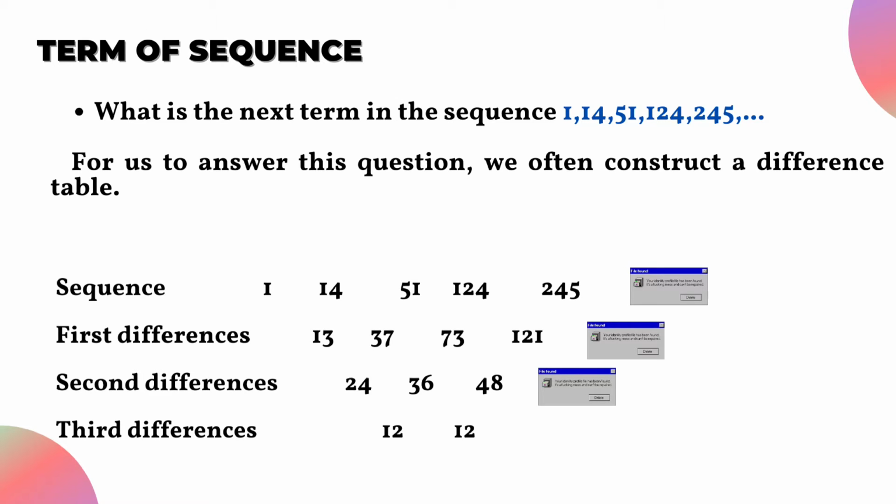Bale, para makuha ko yung sagot, ginamit ko yung difference table, which is a method na madalas ginagamit when it comes to finding the next term of a sequence. Kaya, sa pamamagitan ng paggamit ko rito ng sequence, makukuha ko yung differences ng bawat term kung saan if mag-i-equal na siya, malalaman ko na kung ano yung next term, which is what I am aiming to obtain. Now, paano ko ba nagawa yon? Una, kinuha ko yung first differences nila.